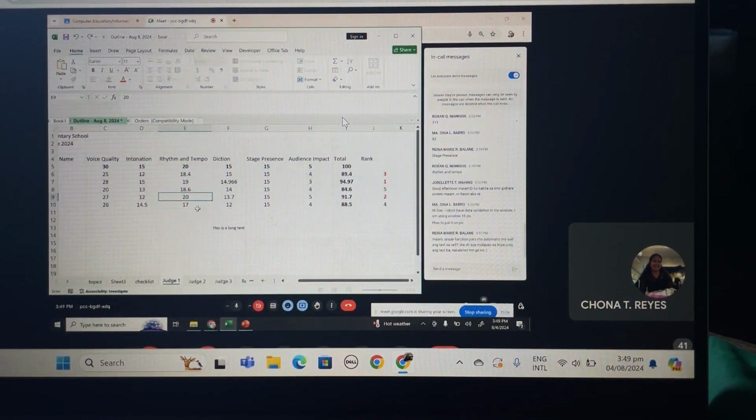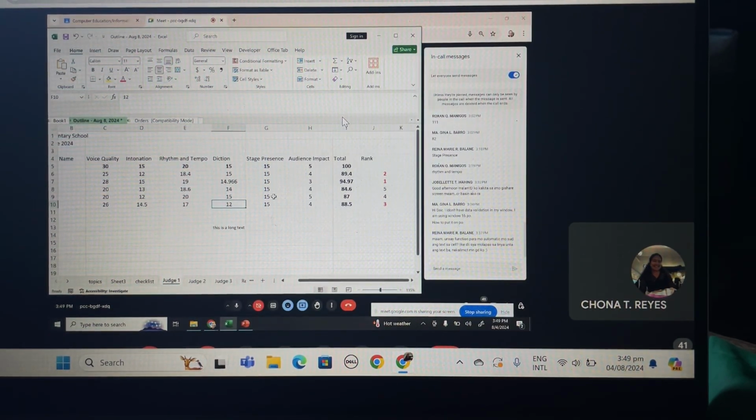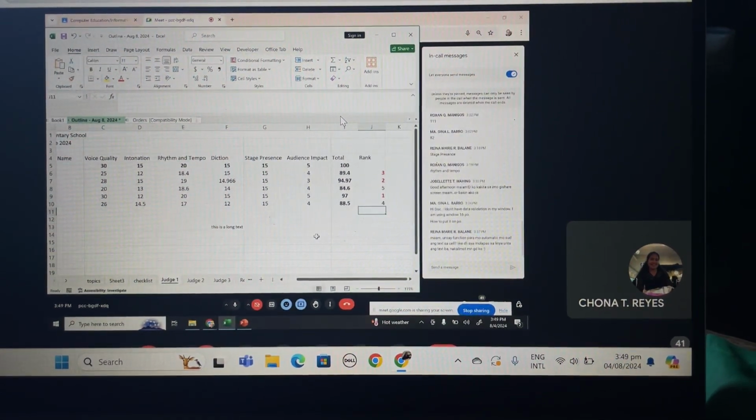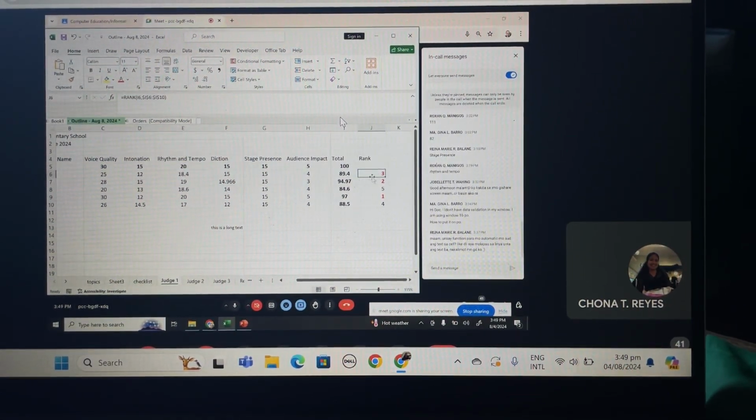Then, for example, this is 20, and the second one is 30, to make this 15. It adjusts automatically, as long as you apply the conditional formatting. Okay, so that is rank, and earlier we covered rounding numbers.